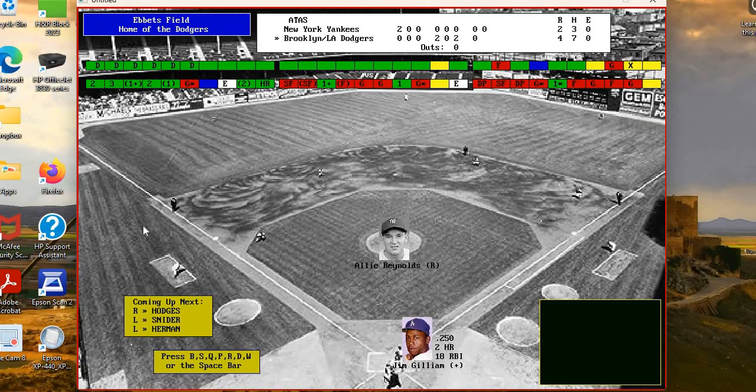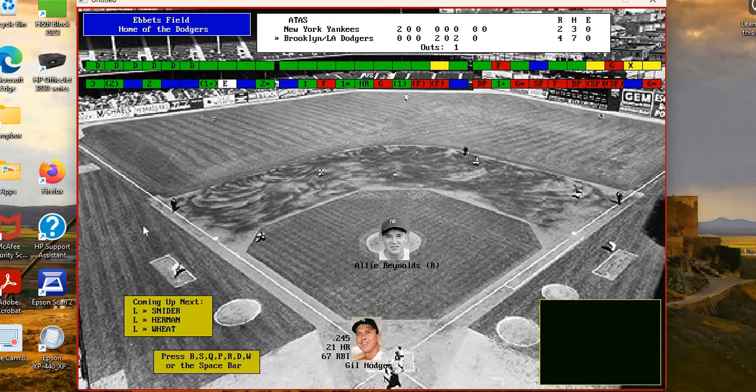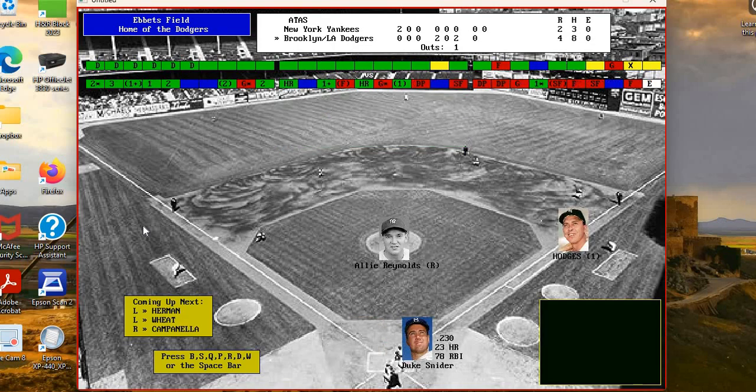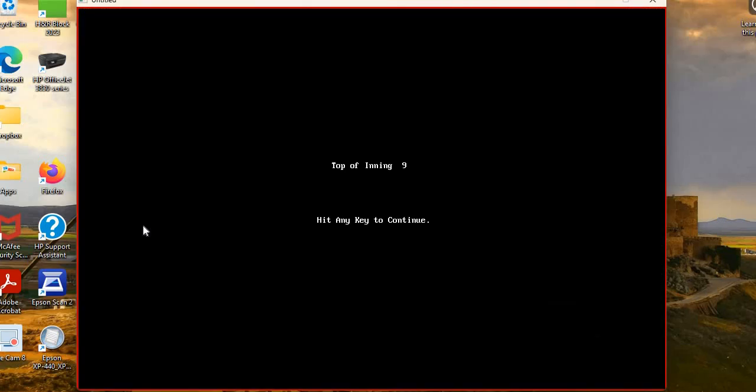Here we go, bottom of the 8th, Jim Gilliam. Jim Gilliam rolls a 26 and a 27, so he grounds out. Here's Gil Hodges, the first baseman. 21 home runs for him in our season. There's nothing pitched from Allie Reynolds. Allie Reynolds was, by the way, brought in as a relief pitcher for White Hoyt, because I pinch hit for him. Gil Hodges singles. There's Gil on first base. He's a 1-runner. He's not going anywhere. 21 from Allie Reynolds. And Duke Snider rolls a 27 and grounds into a double play, inning-ending double play.